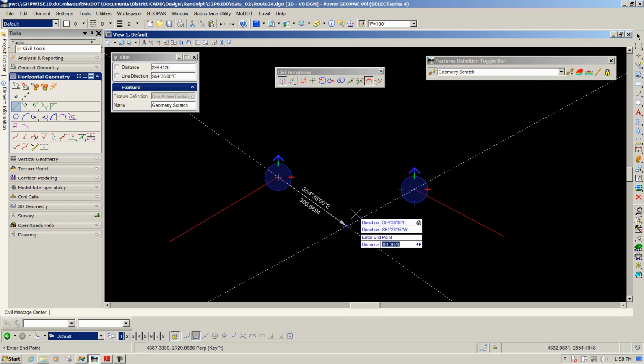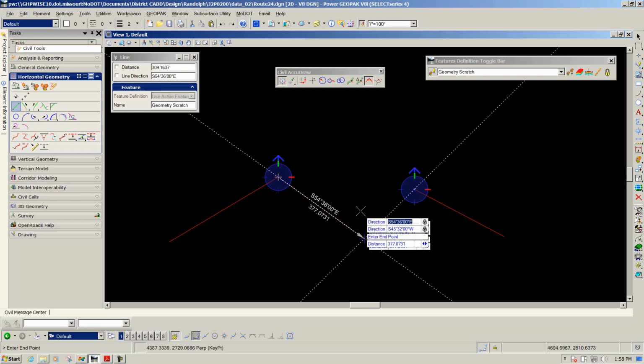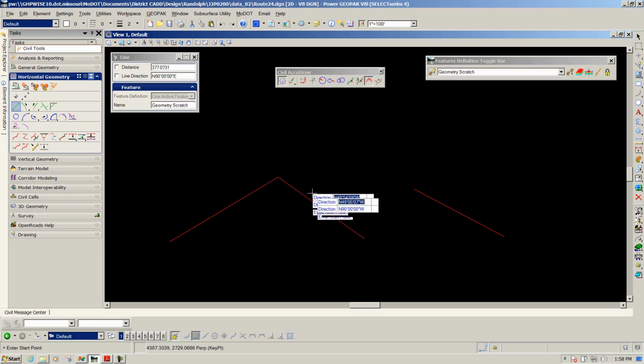I'm going to change the focus in my Civil AccuDraw by hitting the Tab key until I'm in that field right there. And I need to type in another bearing, and the alignment has it as northeast, but what we're going to do is reverse that. We're going to go south 45 degrees, 32 minutes, west. So we're going southwest from that origin point. I'm going to lock that in, and you can see that point's not moving anymore. That's the location I want. That's the PI of the second curve. I'm just going to accept that location, and there's my tangent line.